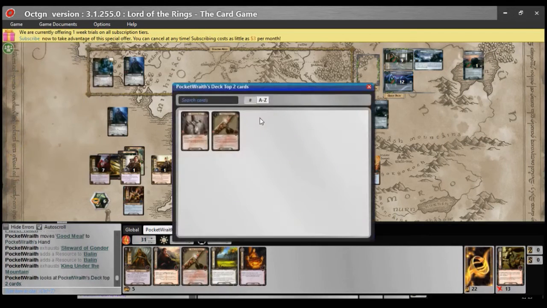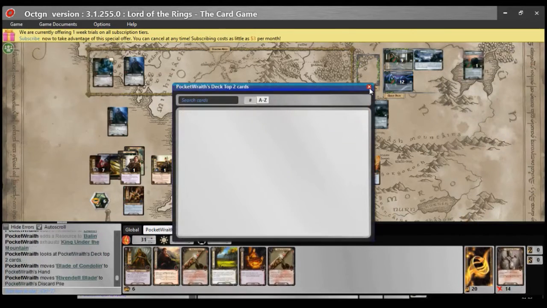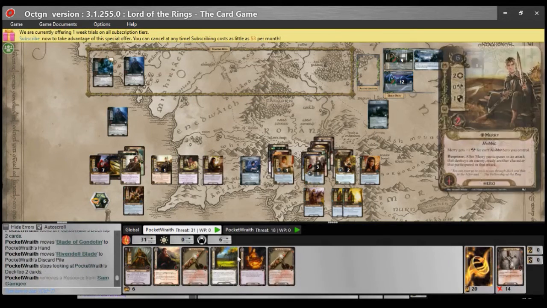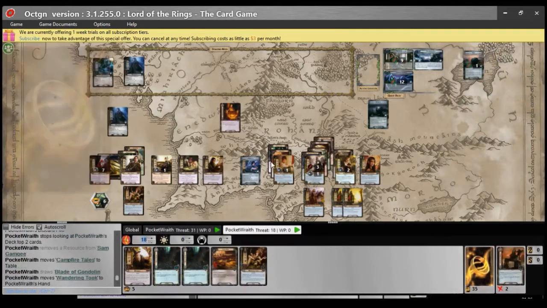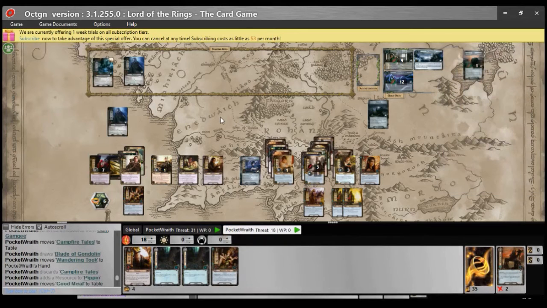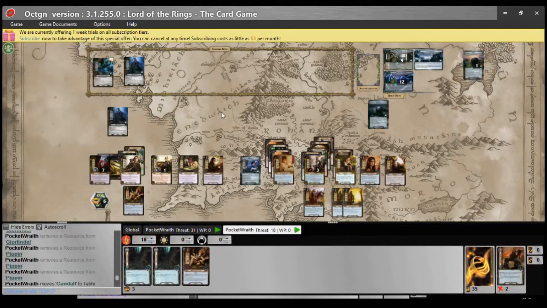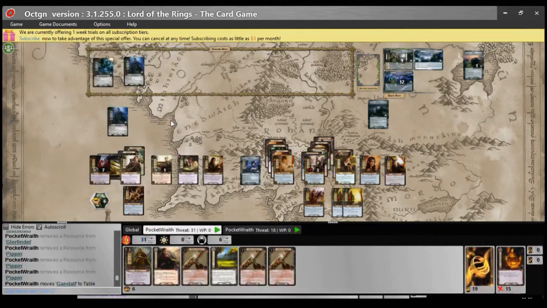Exhaust Steward and King. Don't really need the second Rivendell Blade, so let's take Blade Gondolin instead. Play Campfire Tales. Get an extra resource from Resourceful, of course. Play down another Good Meal, just in case I actually need it. I can play Gandalf. I'm going to play Gandalf, because I think I'm just going to win the quest this round, which is a tad anticlimactic.